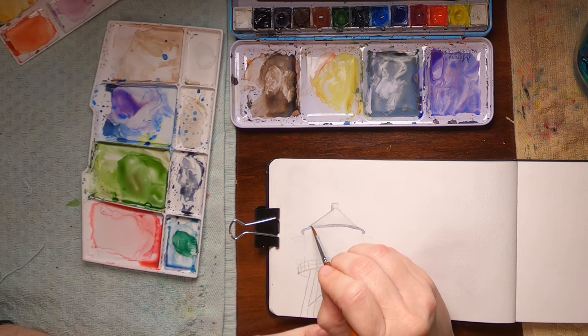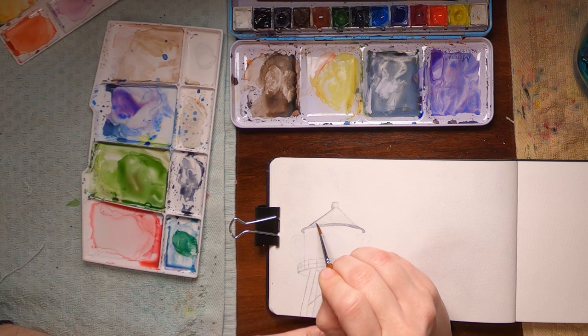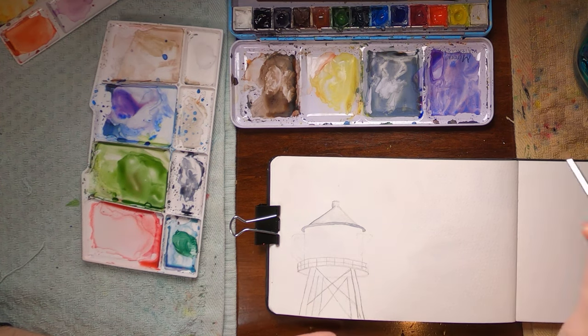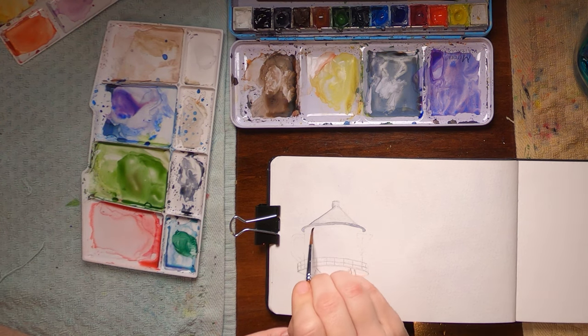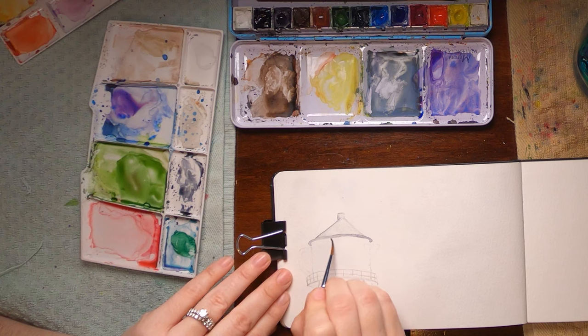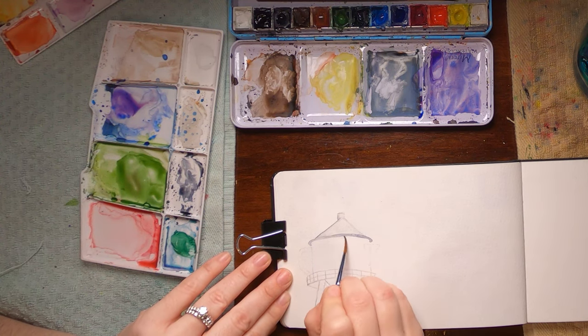Just take a tiny bit more. And touch it. Okay. Now, I am gonna kind of scrub this edge just a little bit because I want it to be a little bit soft, but I didn't want it to be so soft where I had like a wet on wet bleed. I don't know if that makes sense, but I'm just gonna kind of scrub it out just a little bit.